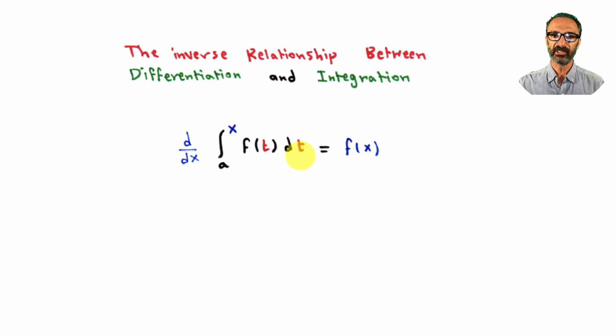Differentiation gives you the slope of the tangent. Integration gives you the area under the curve, but both are related by the idea that the derivative of the integral takes you back to the function. So you have a graph, you have a function, find its derivative. You're going to go backwards, find the integration of the derivative. That's what I'm trying to say.